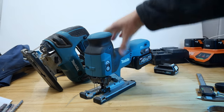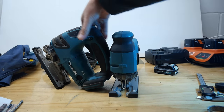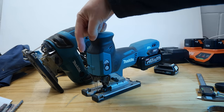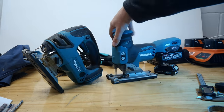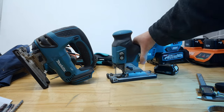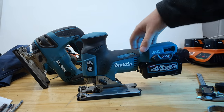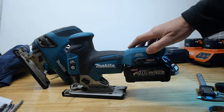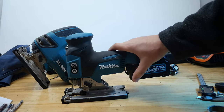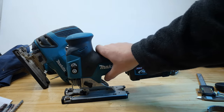Let's get this going in the comments. Which do you prefer, the barrel grip designs or the top handle, D handle, whatever you want to call it, design? Barrel, D handle, let me know down below. I just prefer having all the control at my fingertips, whereas with this, you don't have that. And when you want to stop, you've got to lean forward and try and touch that right at the right moment. And if you want to change the speed, you've got to be dialing with this while you're cutting, and it's just, I don't like that style. Okay, some people prefer that, I don't.